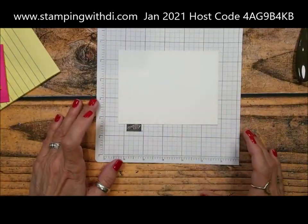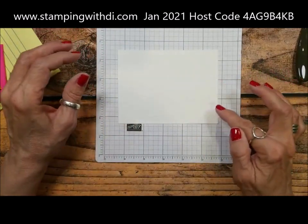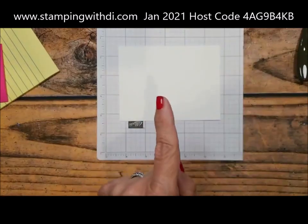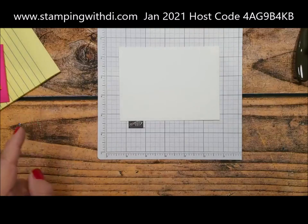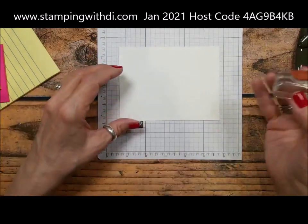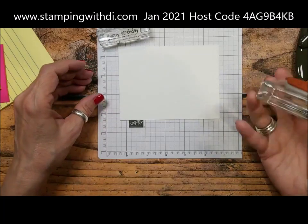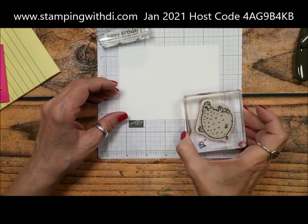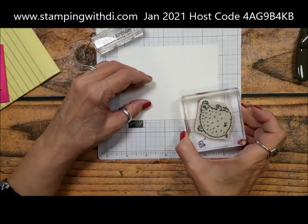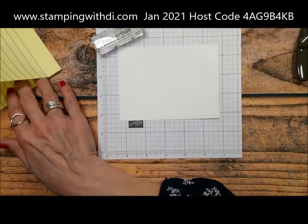So what I like to do is I kind of like to know where I want to put my pieces before I get going. At least to start out with. So I know the first thing I want to do is I want this cute little chicken here. And I want to make this be a birthday card. So I am going to visualize that I know I want my little chicken head here and my little happy birthday.